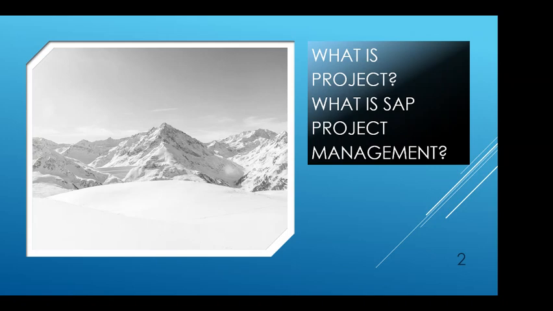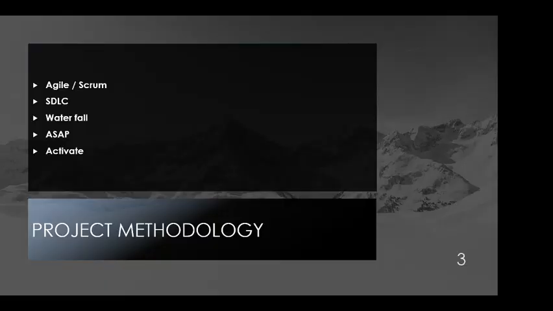In SAP project management, there could be different methodologies. For example, SAP related methodologies are ASAP, which is an older methodology and still used, called SAP Accelerated SAP implementation, and SAP Activate, which is a newer methodology for SAP S/4HANA, and it has more variations as per what type of implementation you're doing. There are other types of methodologies: SDLC, waterfall, agile, scrum. So these are different types of methodologies.